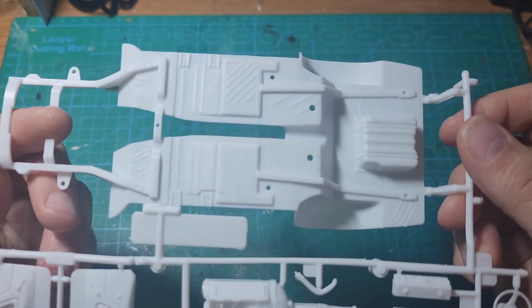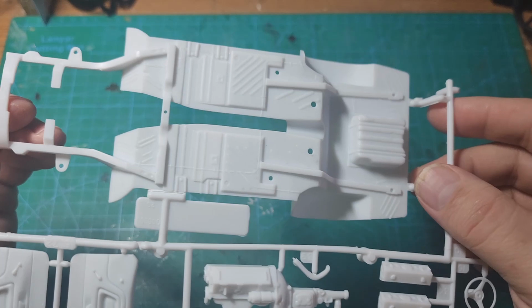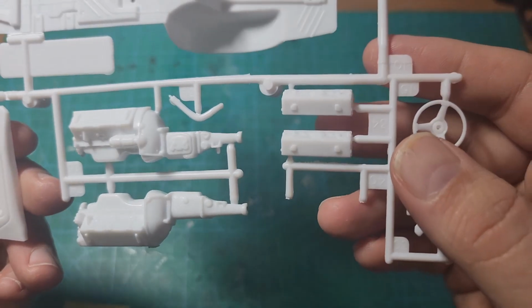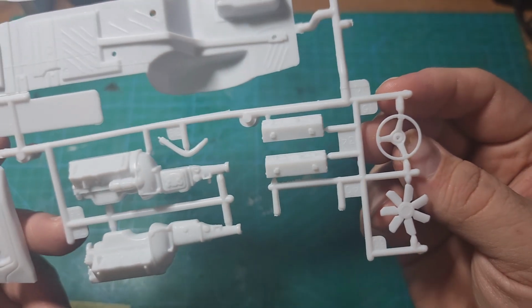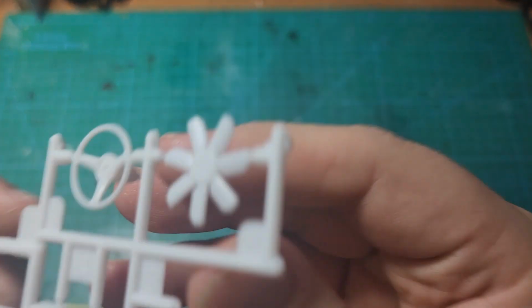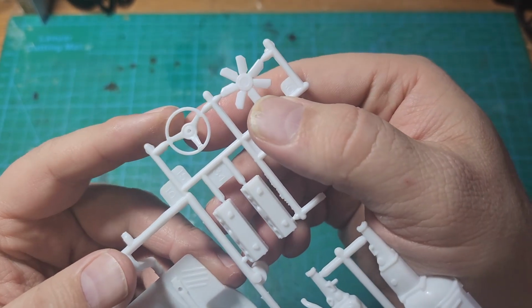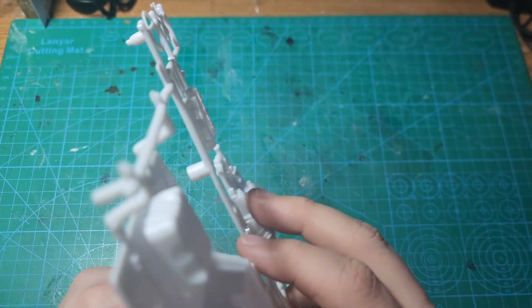We have our chassis with our subframes. It's all nicely detailed. The door cards are nice and crisp. Not a lot of flash. Some of the engine components. And that steering wheel. I mean, I'm sure that's probably the way the steering wheel should look, but it seems a little basic to me. We'll see what we can do with that.